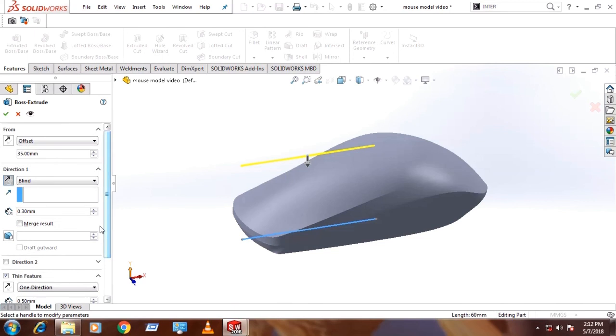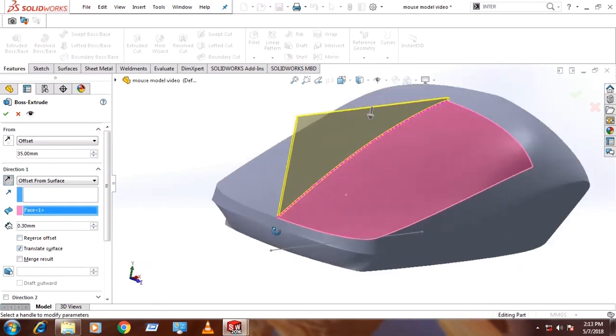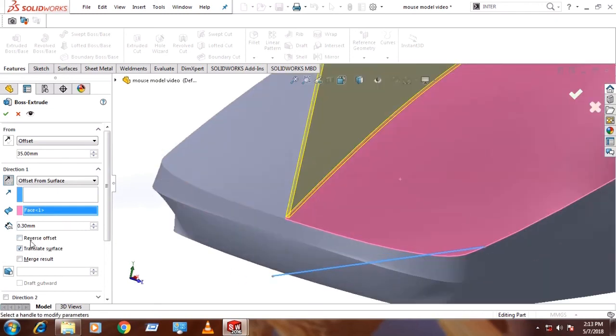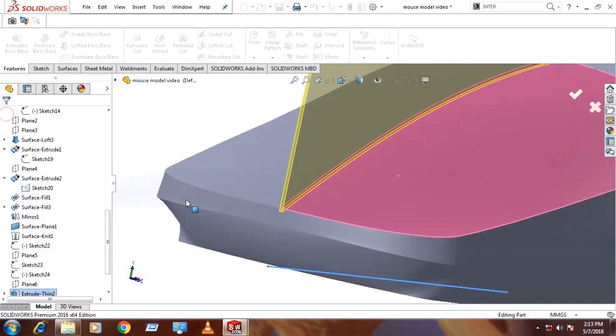Now select offset from surface. Now select this surface. Now select transition surface and reverse offset option. Give a distance of 0.5 mm. Now click OK. You can see the body has penetrated inside the body of the mouse.